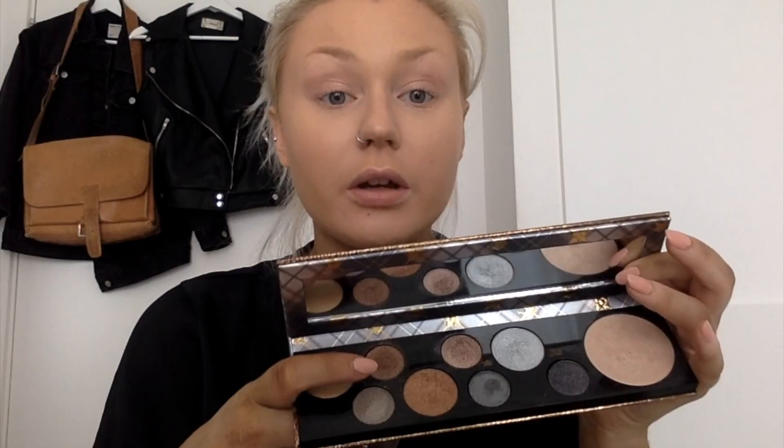So I am going in with a brown in my crease and outer corners. I'm going in with my Queen Supreme palette and using this shade called Fire Starter. I just want to grab that orange — tit for tat — and just run it in my lower lid. I just feel like a darker-ish shade under your eyes gives a little more sultry, sexy look. I'm just grabbing that brush and blending everything so it's more put together.